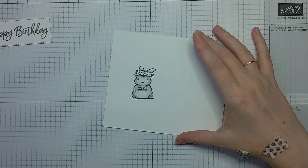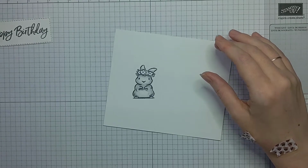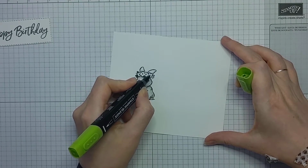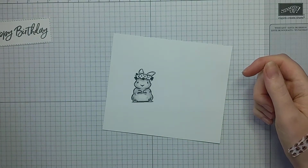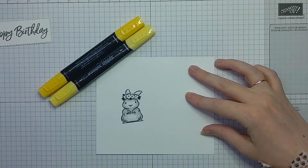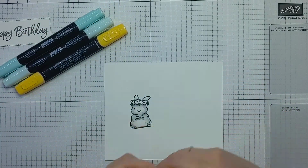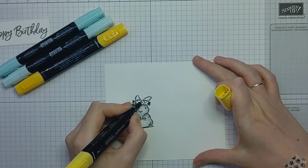So we're going to add our colour to those little flowers, and I probably should bring in a bit of green, to be fair. Oh, whoops. Oh, crash bang wallop, sorry. That's because I didn't have it out. I will just bring in the Granny Apple Green there for those leaves. I've got Daffodil Delight markers, and I've also got Pool Party. We don't do Coastal Cabana in a marker, so I think what we will do is we will have a couple of yellow flowers, a couple of blue flowers.